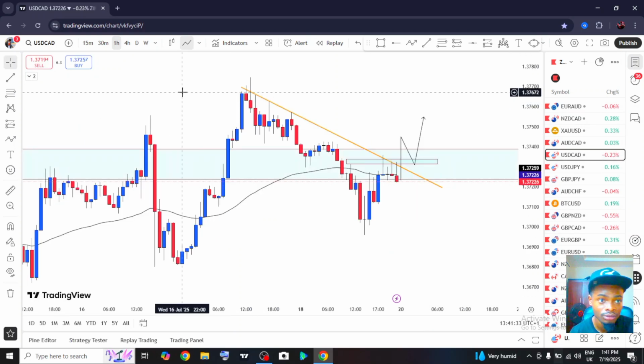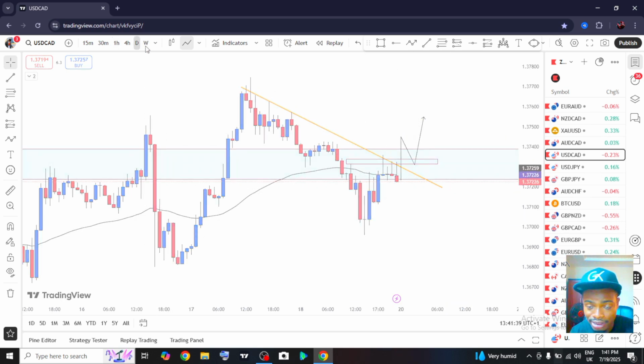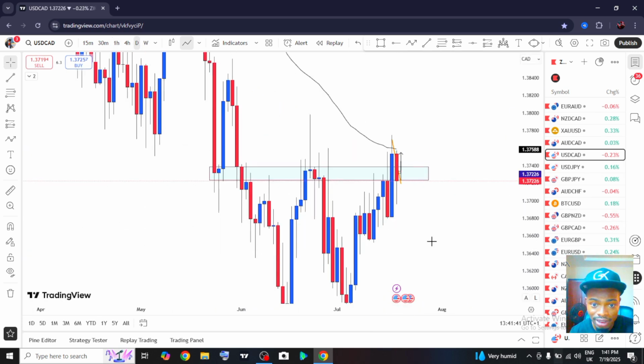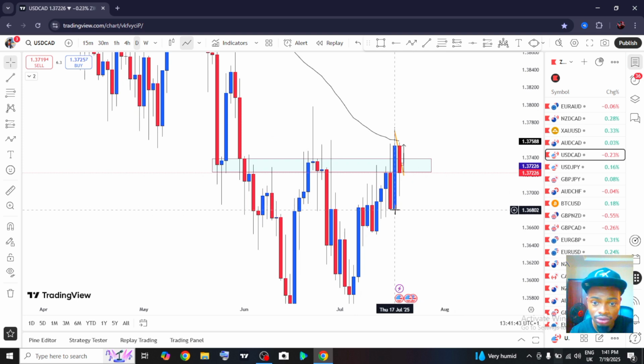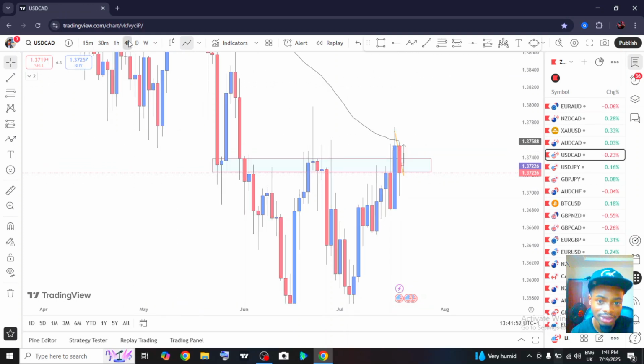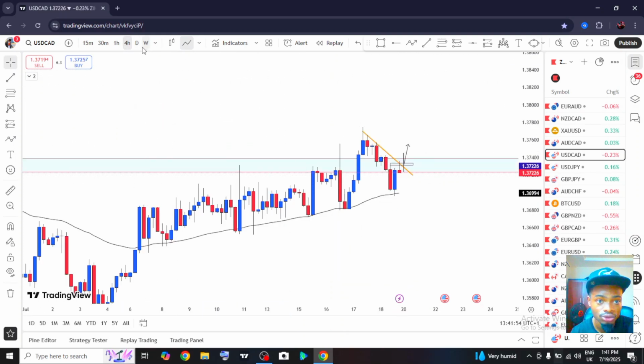The next pair, USD CAD. I am also going to be looking for a break and retest above here to buy. Let's look at how the daily looks. You can see right here now, the daily is actually bullish. So this is the low and this is the high, higher high. So price has had the retracement and we are looking to see if it can continue going to the upside, right? We have a strong support and resistance area on the daily too as well.